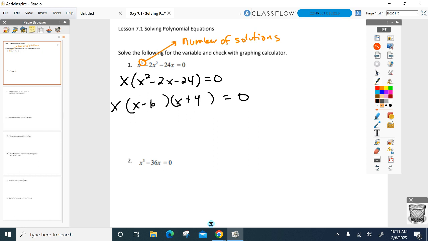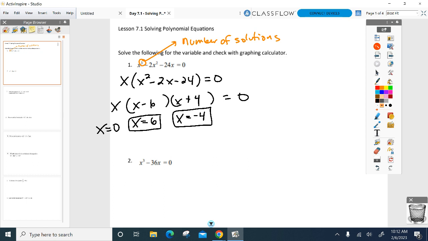All right, I see where 2 of the answers are going to come from. X equals negative 4 will be one answer. We're good there. And I'm pretty confident x equals 6 will be another answer. Where do I get my third one then from? 0. X is equal to 0. Notice you took out a GCF. You've got to set that equal to 0 as well.